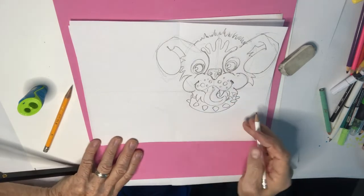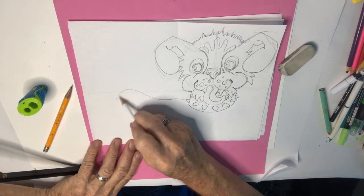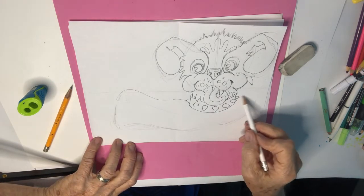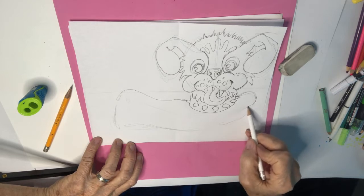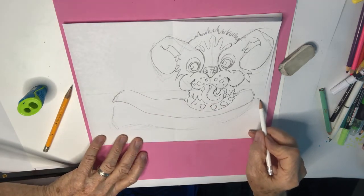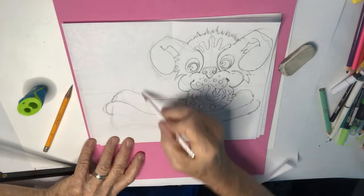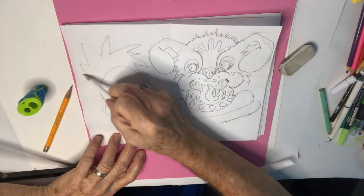Now the hot dog part is gonna happen right about now. It's about this big and it's gonna come underneath here. We're gonna go sketchy and come up like this. That bun is gonna go behind his collar — there we go, come across, there goes the bun up over the top. And the hot dog is gonna be about right there. I'm just gonna travel along here, come out over here — there we go. A little bit of a tail with some spike action there.